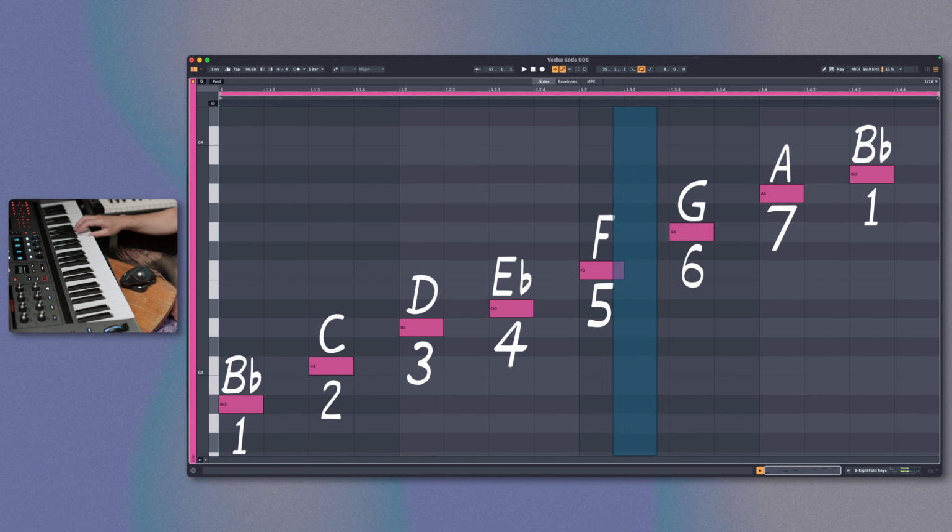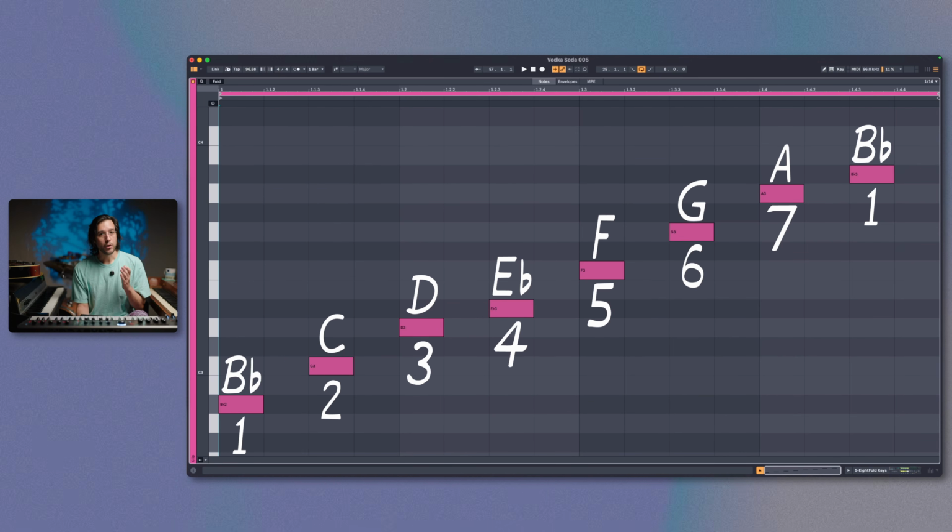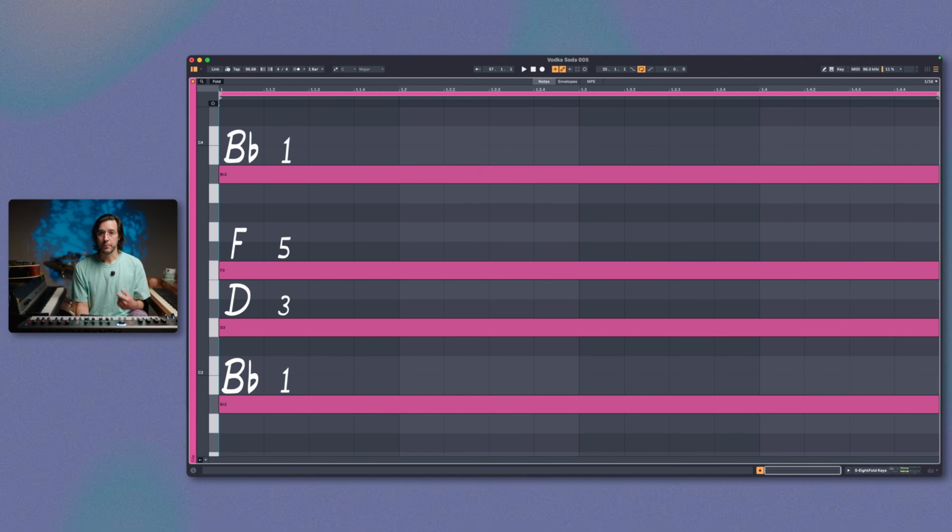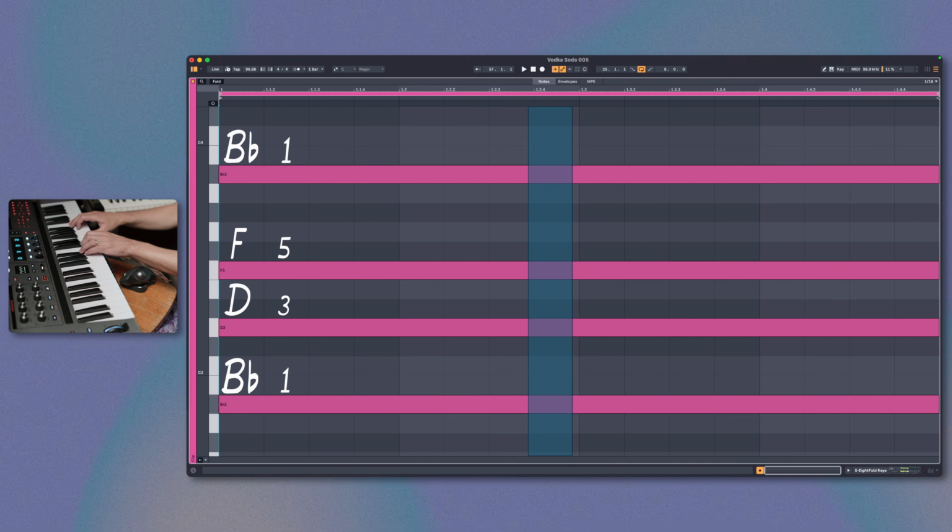In the key of B flat major, the note B flat would be our most resolved note. And the chord, B flat major, would be our most resolved chord. This is our musical home's address, B flat.